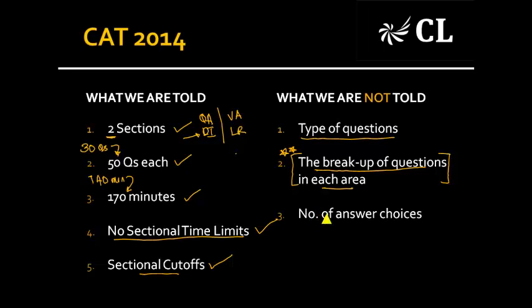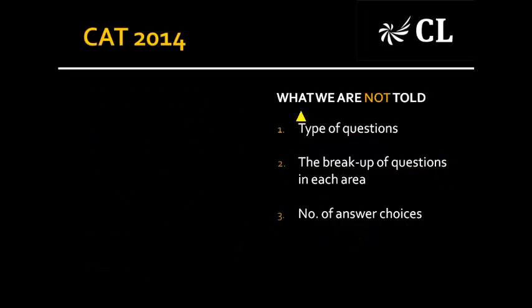The third thing that we don't know is the number of answer choices. It can be either 4 multiple choice options or even 5. Last year it was 4 choice questions, but if you look at earlier CATs, we have seen CATs which have 5 choices. So we don't know which one, at least we are not told. Maybe in the days to come, if the IIMs clearly spell this out, then we'll fine tune our strategy. But currently we'll have to go with whatever information we have and certain logical assumptions that we make. So we'll have to go ahead and make certain assumptions.